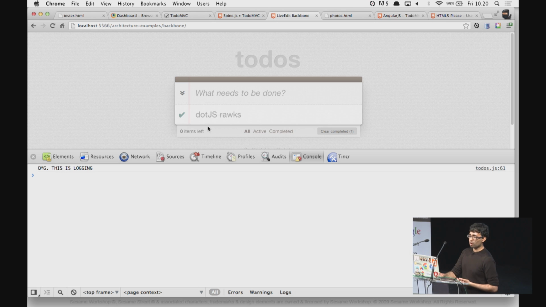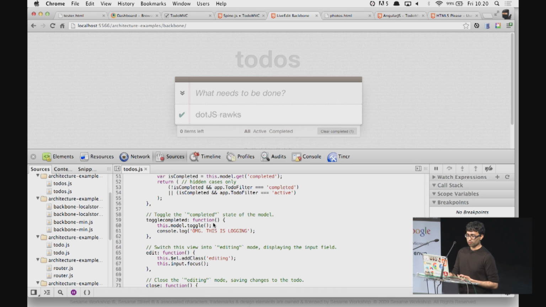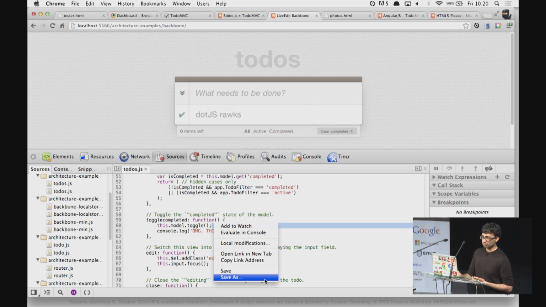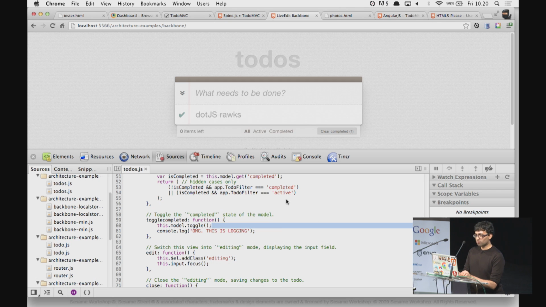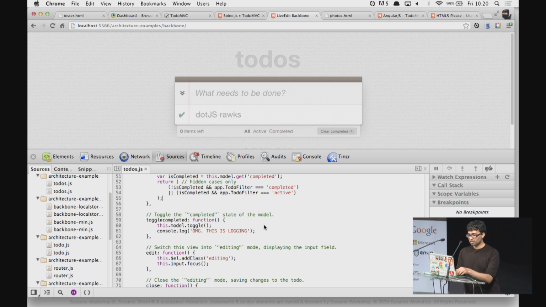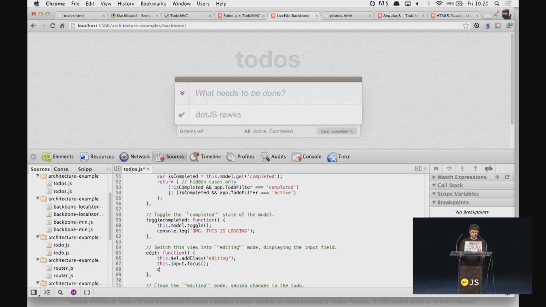Now, if I wanted to go and overwrite my original sources, I could just right-click and have access to a number of other features. I can go and save as if I want to export this back to some location I can reuse later. But what's also interesting is I have access to a complete revision history. So let's say we did some other changes here. Let's say that just for argument's sake, I did dotJS here and I clicked save.